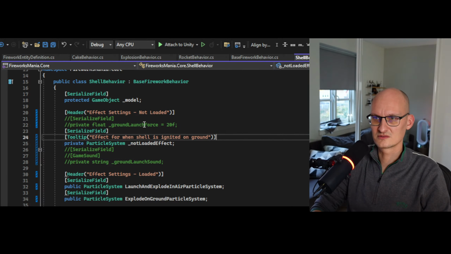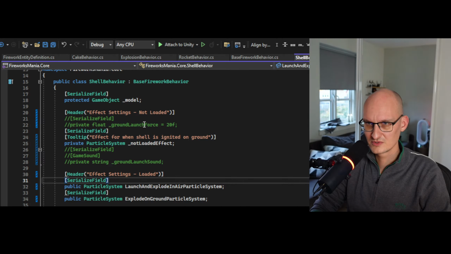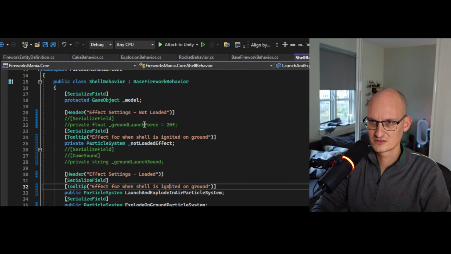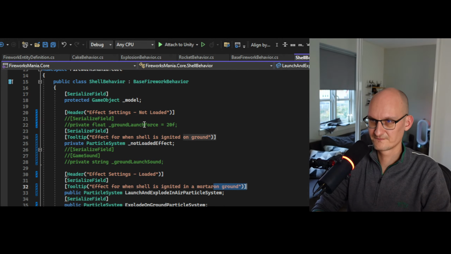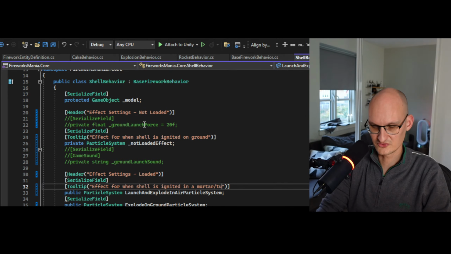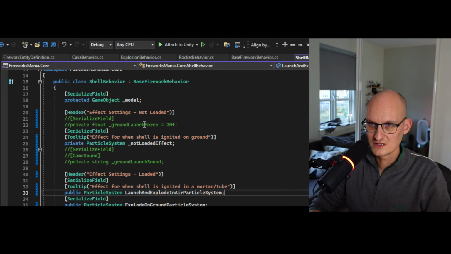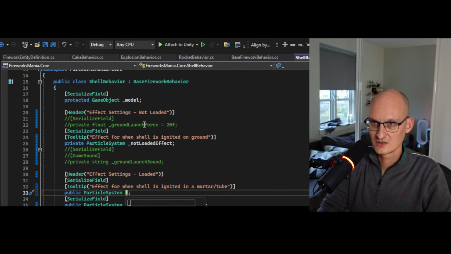And we can have an effect here for when it's ignited in a mortar tube. Then we need to say this is the loaded in mortar effect.